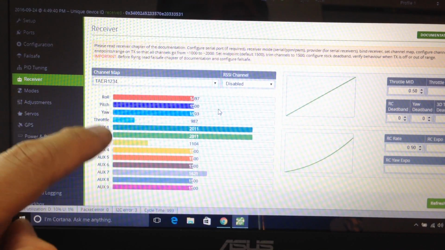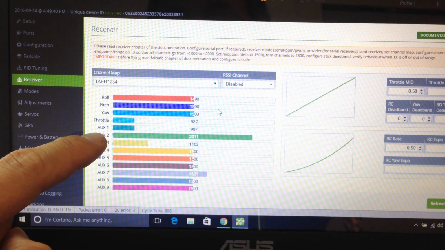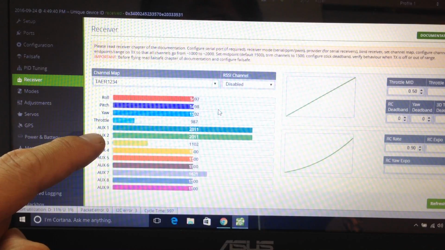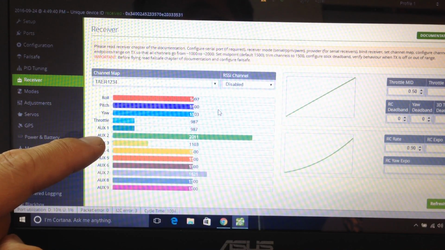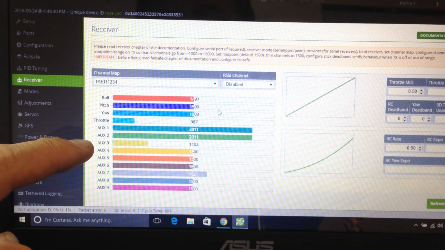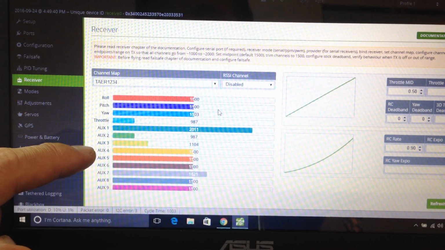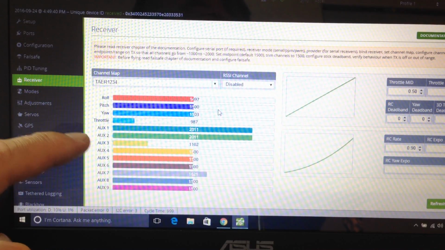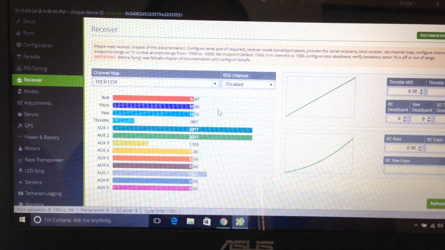Okay, so I have an Aux 1 and an Aux 2 set up here. My Aux 1 is my flight switch. It's a two-position switch, so set up a two-position switch on your radio. This Aux 1 channel is going to arm your copter, which allows your blades to throttle up, and the Aux 2 is a three-position switch, which is going to switch you from beginner mode to medium mode to expert mode. That has to be done in the receiver tab, so make sure you're connected and bound and everything.